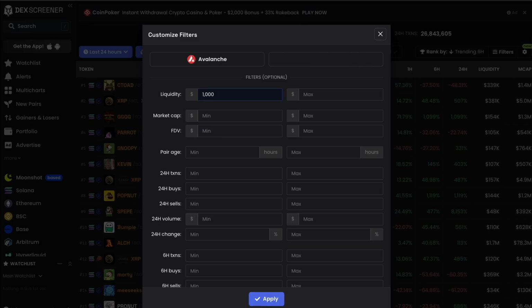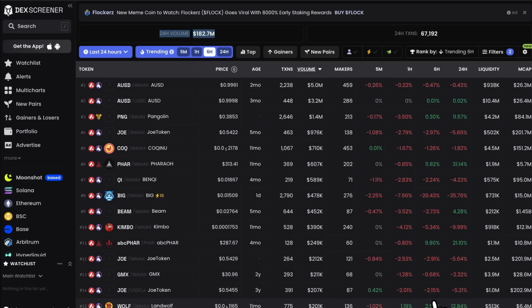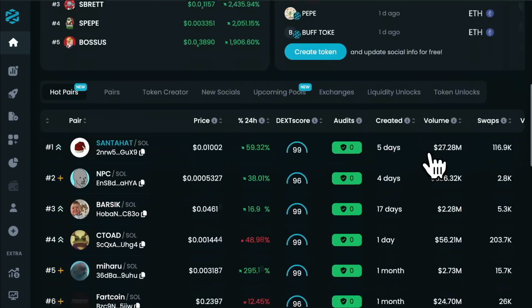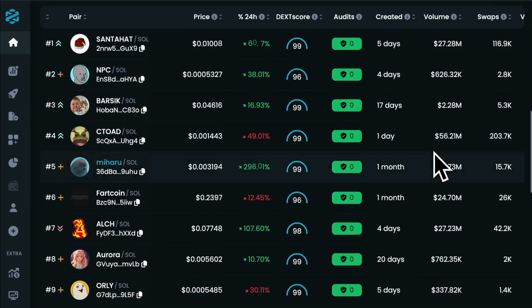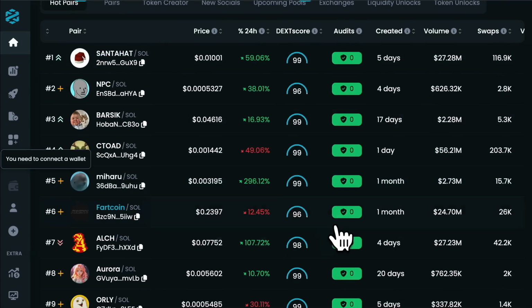So if you click on to any of these, and click apply, you can get an idea of the overall volume in that particular market here at the top, and then the best coins. And you can easily sort this by, for example, volume traded in the last 24 hours, etc., and research it more. Previously, I used things like dextools.io, which you can still use. I'm just more familiar with DexScreener and I find it more useful and easier to use, but this is still a good one as well.